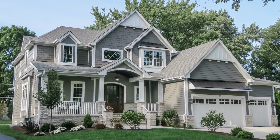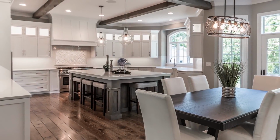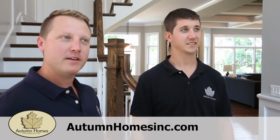This is our classic Hemingway plan. We made some modifications to the exterior and interior. This home was built to 3,755 square feet. It has 4 bedrooms and 4 baths. It's done in the Craftsman coastal style. It has hickory hand-scraped floors, white shaker cabinets, quartz countertops throughout. We're really focused on the kitchen and bathrooms in this home. Wait till you see the master suite. We did some special things to the tub surround featuring a designer custom window.